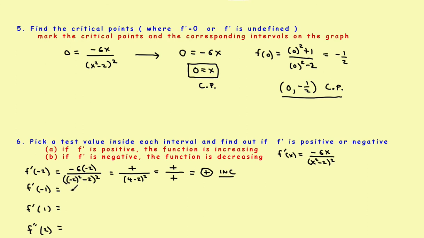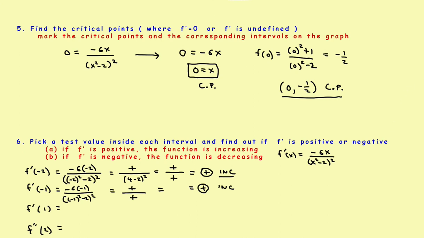Now we'll do the same thing for the other intervals. This time I've got minus 6 and put a negative 1 in, divided by negative 1 squared minus 2 squared. Well, in the numerator, negative times a negative will turn into a positive, divided by, now the same thing in the bottom. No matter what I have here, when I finally square it, it's going to turn out to be positive. So that's going to give me a positive divided by a positive, which would be a positive, which says that it must also be increasing in the second interval.